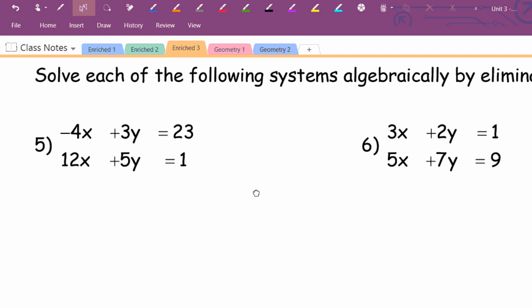What's the easiest variable? Take a look at what's up in front of us. What's the easier variable to cause opposite coefficients to happen with? You can do it on both. One path will be significantly less work and or easier than others. Carson, what do you say? Yeah, I want to get rid of the x.